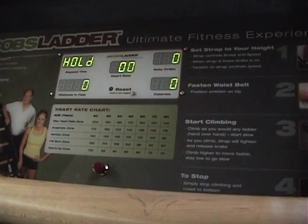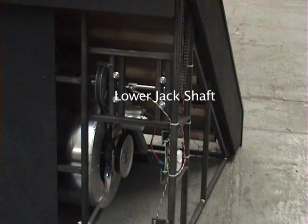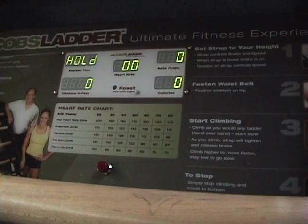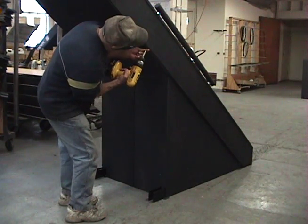If your Jacob's ladder is experiencing a display that reads "hold" in the upper left-hand corner while you are working out, the most likely cause of the problem is 4 set screws in the lower jack shaft that have come loose. This has caused the lower jack shaft to shift to the point where the speed sensor cannot pick up movement on the sensor tape located on the lower jack shaft.